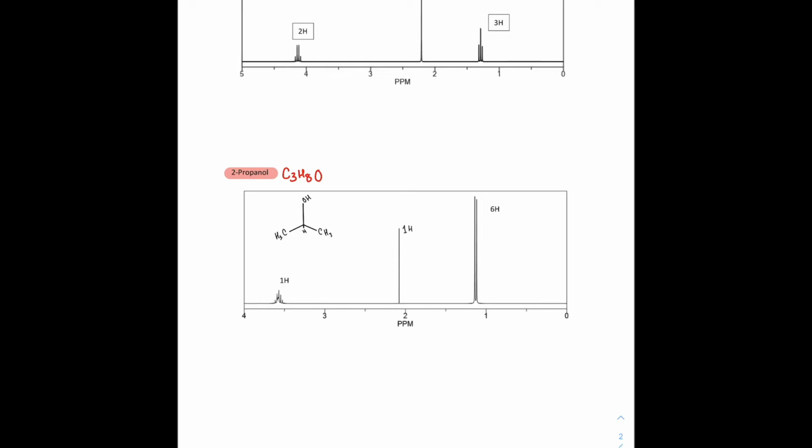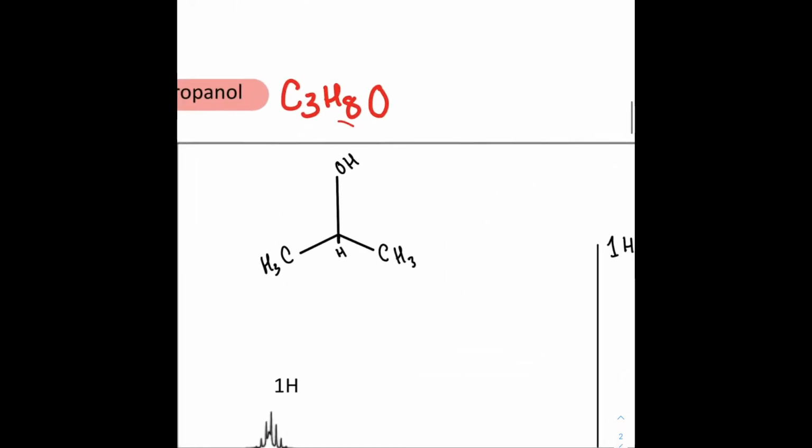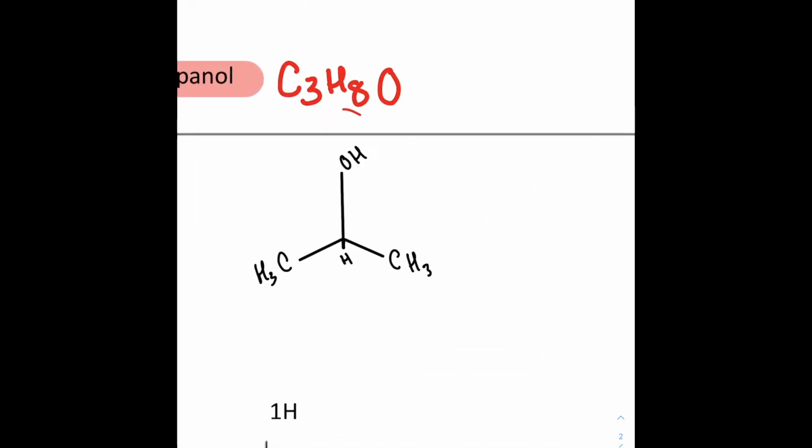Today we're going to be looking at some different NMRs, so let's get started with our little 2-propanol. As you can see, we have 3 different peaks, and then we also have 8 hydrogens, so we know that means that we have some equivalent hydrogens, so let's zoom in to figure out where those are.